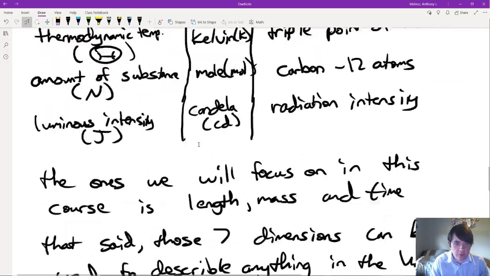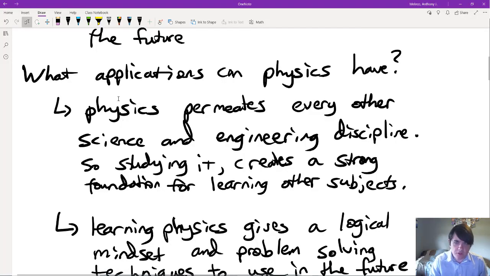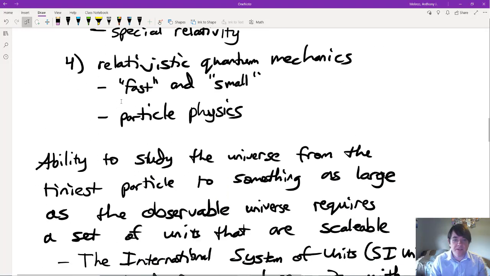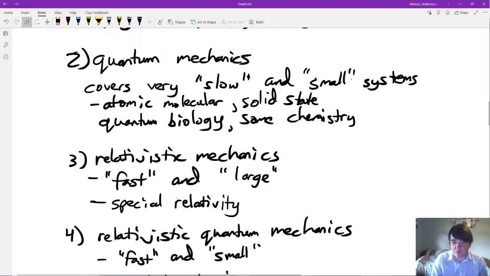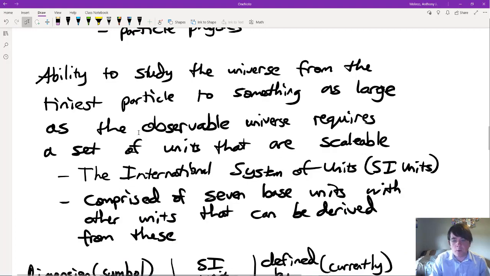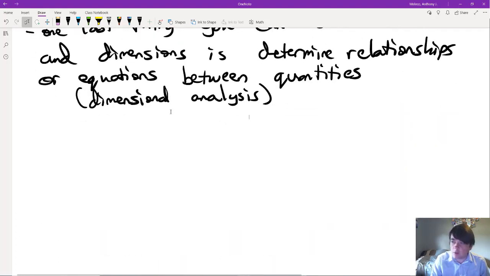So far, here's our roadmap. We've talked about what physics is. We've talked about applications of physics. We've talked about the types of physics you can study and what some fields that they cover, very interdisciplinary. And then we talked about the units that allow us to do that. So now, one last thing that they discuss in most intro physics books, and yours as well, I believe, is the scientific method.